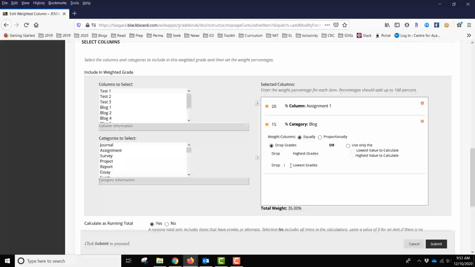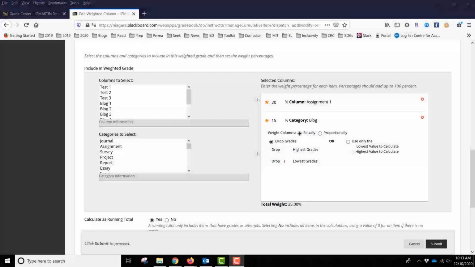And this is a really helpful thing for the grading because, as you can see, it does keep everything grouped together. It also gives you more flexibility across the course of the semester. So if you suddenly decided that there were too many assignments and 1 or 2 needed to be dropped, because Blackboard is just grading everything and weighting everything that's in that blog category, it doesn't care how many things are in there. So if you suddenly can't do a couple of assignments, or if you suddenly have to add a couple of extra assignments into that category, Blackboard's just going to figure out what those look like towards that 15%, and it's going to take care of all of the math for you.